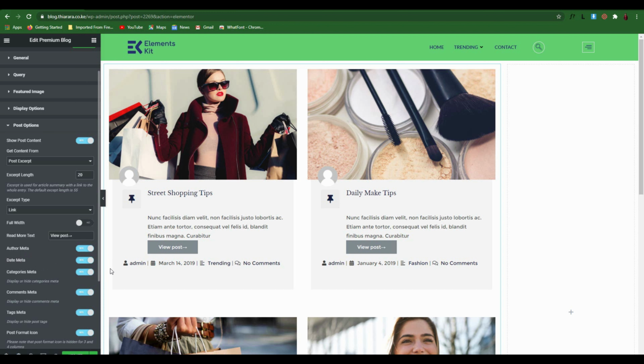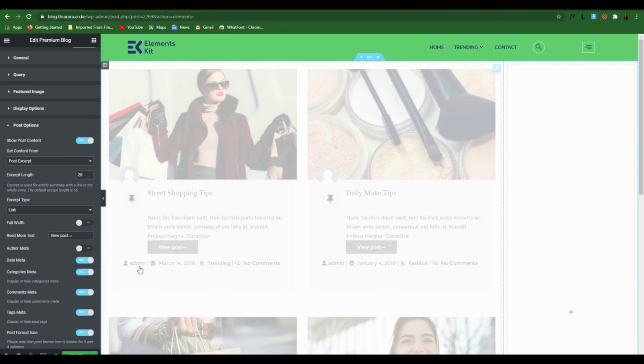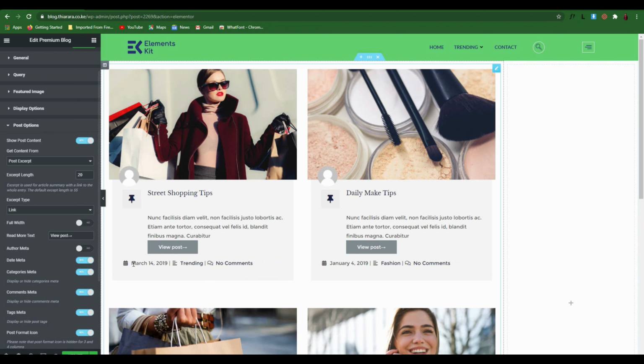From there, the author meta here, if you're having multiple authors, you can select to have the author. But if you're the only one who is posting and don't have any other, it's good to remove this one. The other one is post date meta, let it be there.